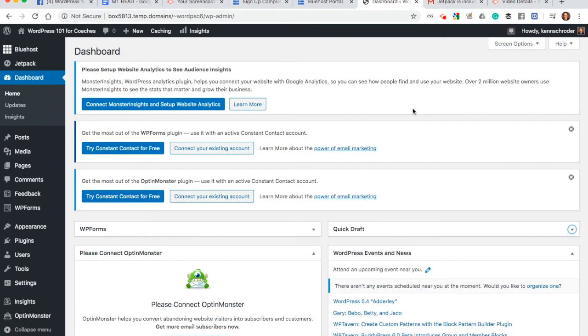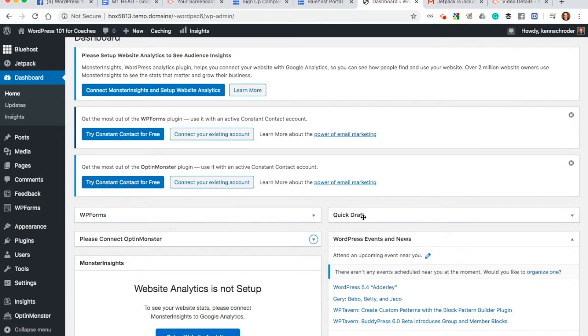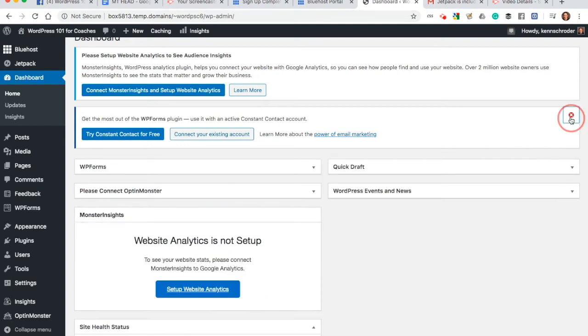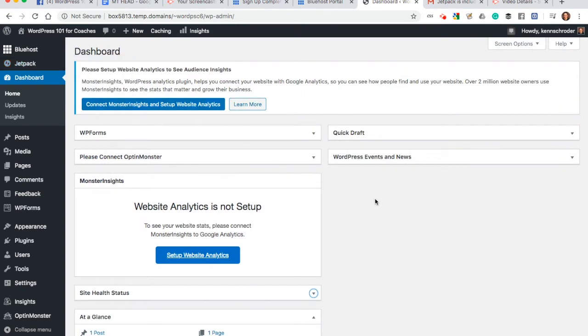Inside the dashboard, you have all these panels. They want you to do a lot of things. Try this plugin, this whatever, and OptinMonster. And these things come down the line. These little panels, so to speak, I just close them because they're just distracting. I close these X's. We can get into those things at another time. So the thing is, WordPress is very powerful. And because of that, there's a lot of options and places you can go and look at and things to look at and tweaks and settings you can make.